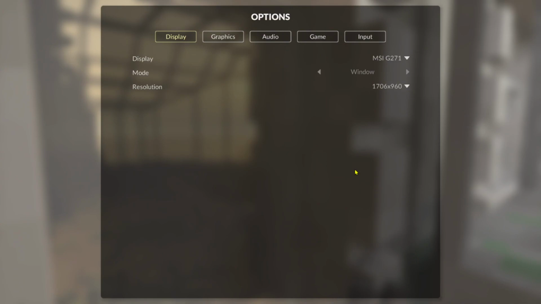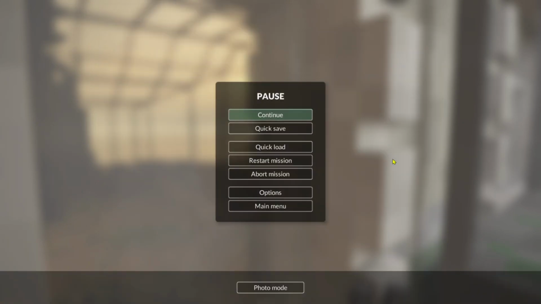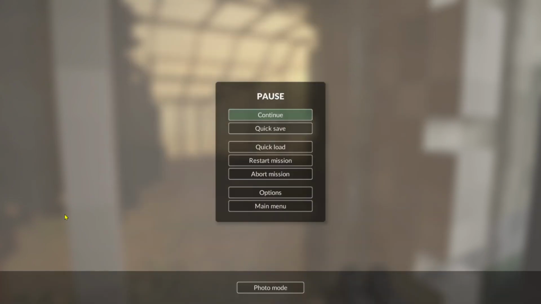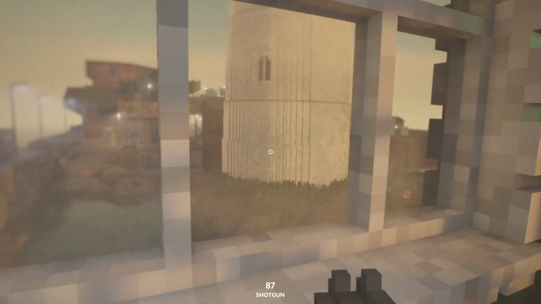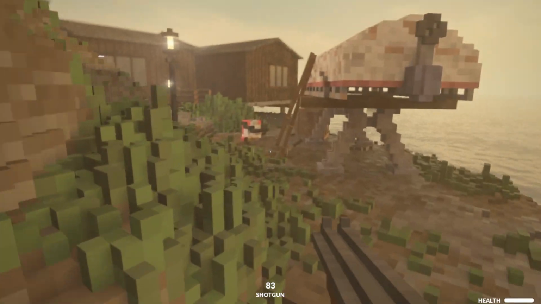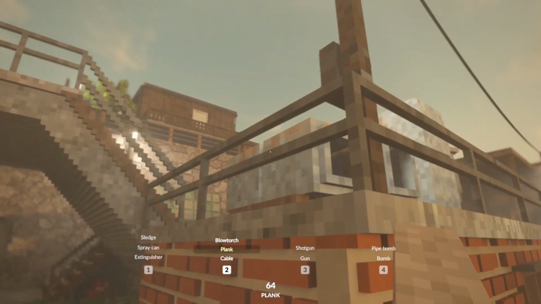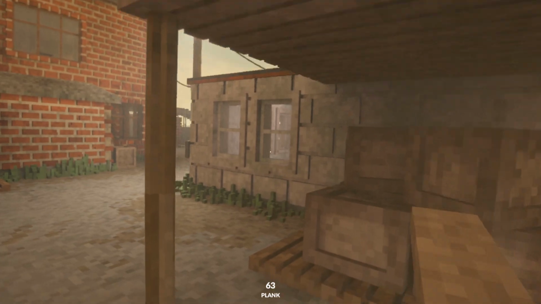I'm gonna fix this graphics. High, on. Yeah, there we go. Wait, did they not keep? Oh. Okay, there, much better. Now. This way. The next one's here. Plank like this. Here, jump on this, then here.